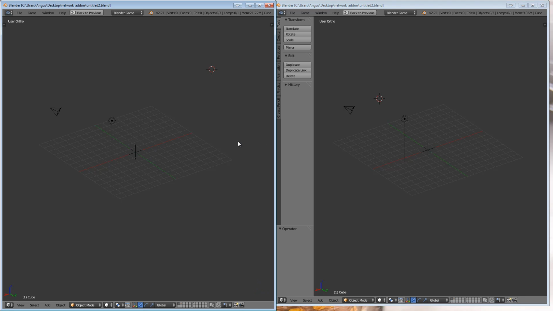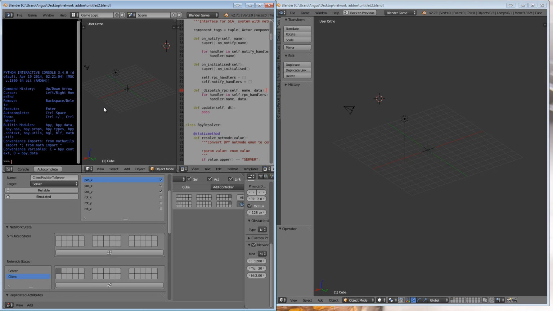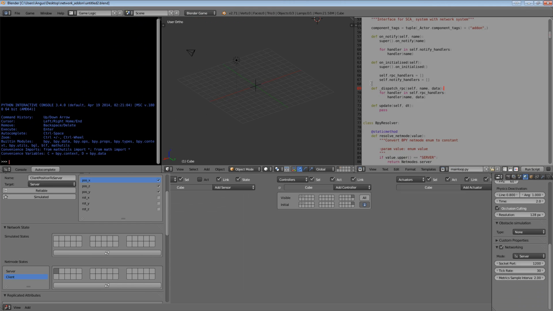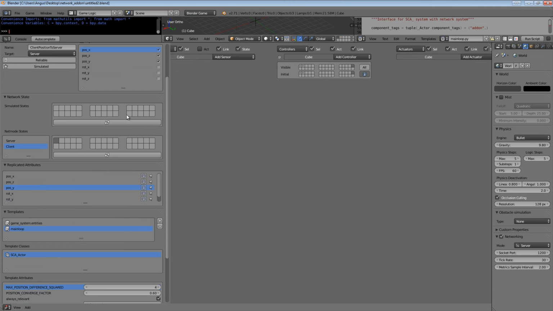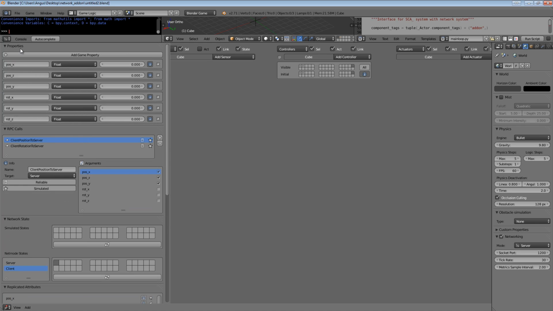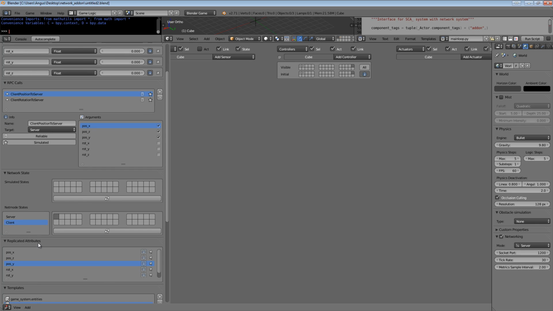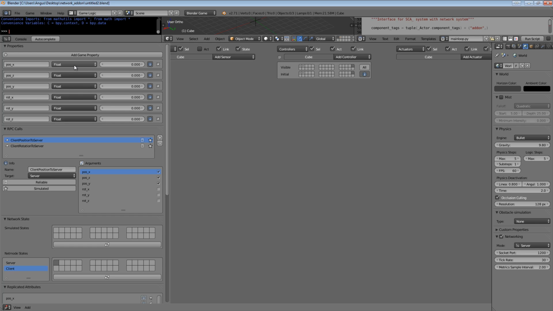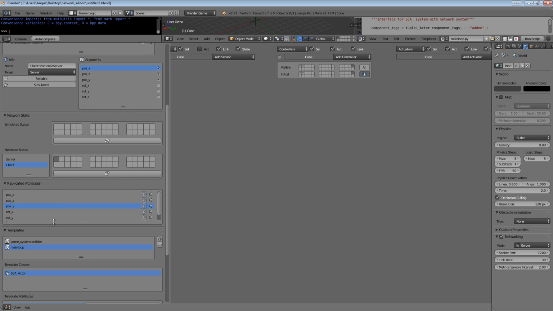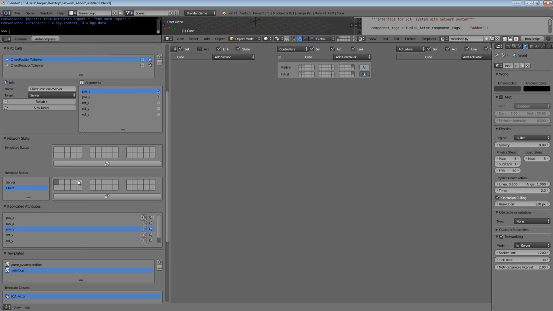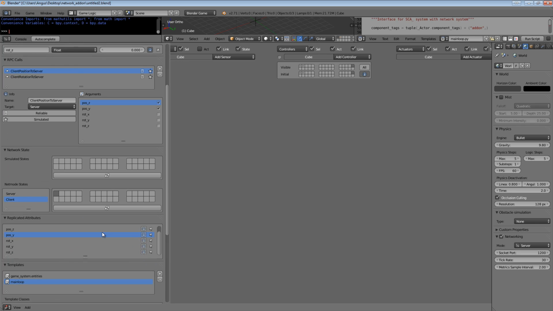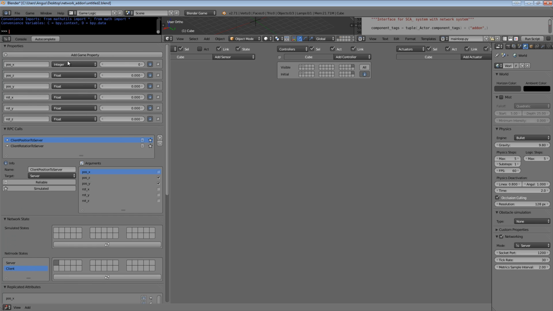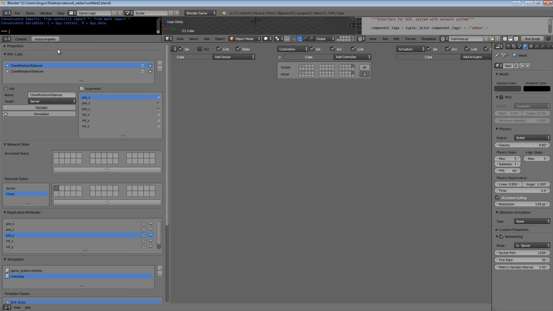So in terms of how this is actually functioning, the actual add-on has changed quite a lot since we last looked at it. So we still have RPC calls and properties and so on. The order of the properties is now conserved in the arguments panel and in the replicated attributes panel. And if you change data on these properties, for example the type, all of the existing network data will remain. So you can change the argument type, and the replication statement here is still true, even though we changed the variable type. So that's a bug fix.